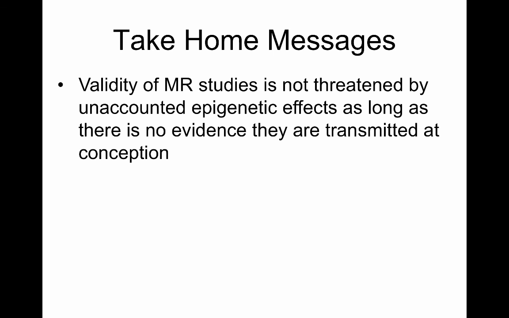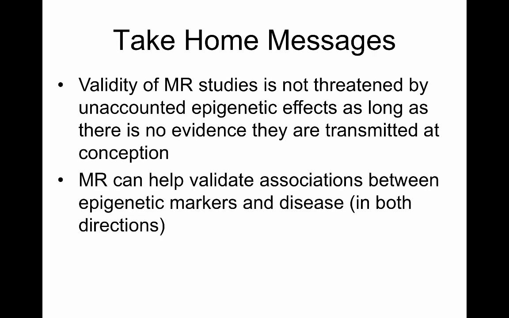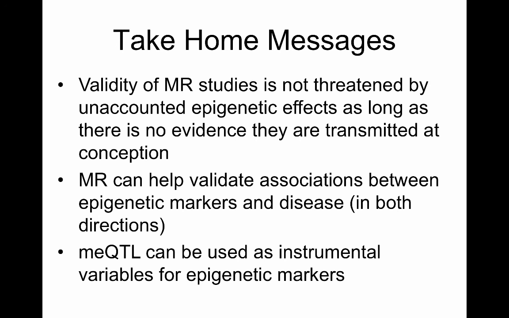But before we get into this chicken and the egg question, let's sum up what we've learned so far. Despite what these early simulations showed, in the case of DNA methylation, we do not have strong reasons to worry about epigenetic changes threatening somehow the validity of our estimates. And that's because they're simply not likely to be inherited. So instead of treating them as a bad thing, we can use epigenetic markers as variables of interest that help us understand the underlying biology. And we know it can be used either as an exposure or as an outcome. In both cases, Mendelian randomization can be applied to support causal inference.